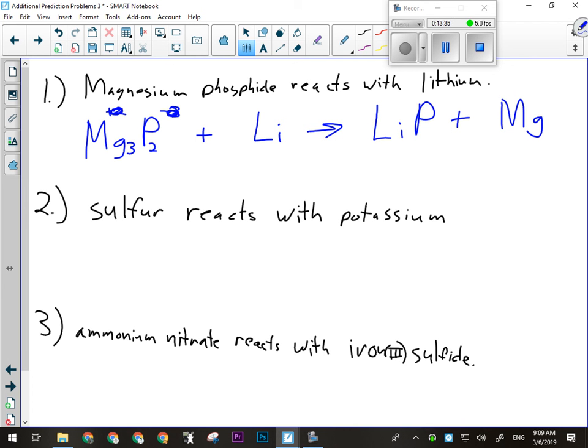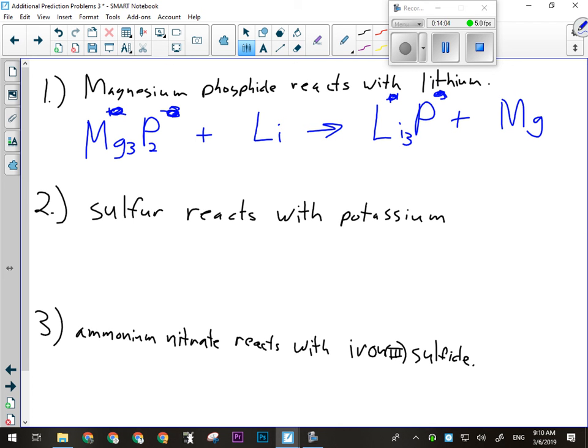All right, again, with single replacement reactions, we have lots of stuff to look for. We are going to have an ionic compound that needs to be dropped and swapped. That's our lithium with phosphorus. And we have an element by itself. Magnesium is not a special element, so it doesn't need any small numbers. Okay, but I have to drop and swap this compound. Lithium is a +1, okay, and phosphorus is a -3, so we just drop and swap, Li3P. Everybody all right with that? Okay, what's my last step?